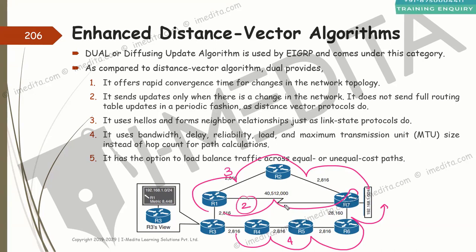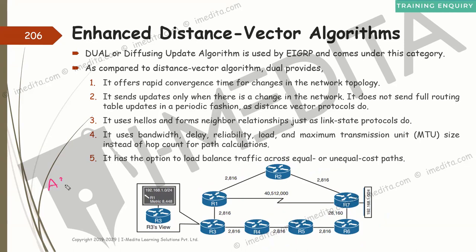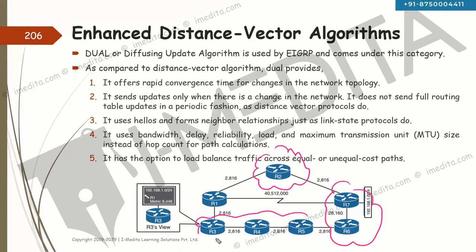The point is, a similar kind of concept is used in the path vector routing protocol, but instead of considering a router as the hop, they consider the autonomous system, AS, as the hop. So let's consider this is an autonomous system. This is an autonomous system. This is an autonomous system. And this is an autonomous system. In this autonomous system, there is one router, there are two routers, and there are three routers.